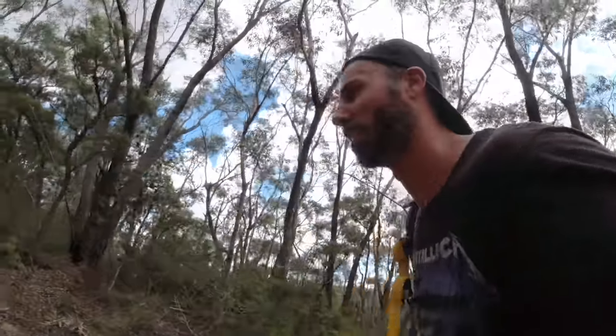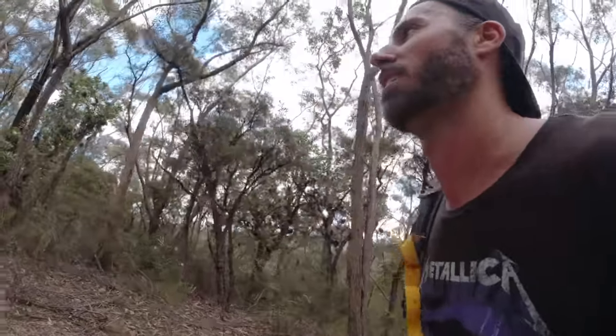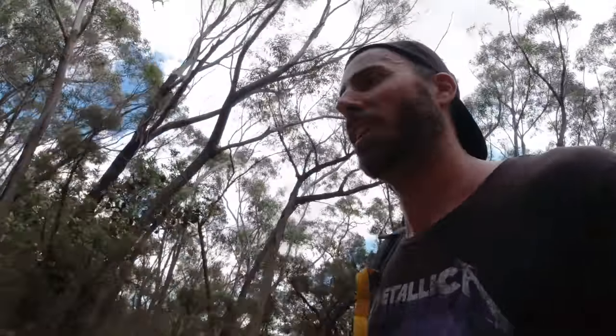I feel so defeated walking out of this gully without a motorbike. Because it's not how I imagined it was going to be. But by the time it stopped working and wouldn't start, trying to push it out of here just would have been madness. They only weigh about 100 kilos, those bikes.